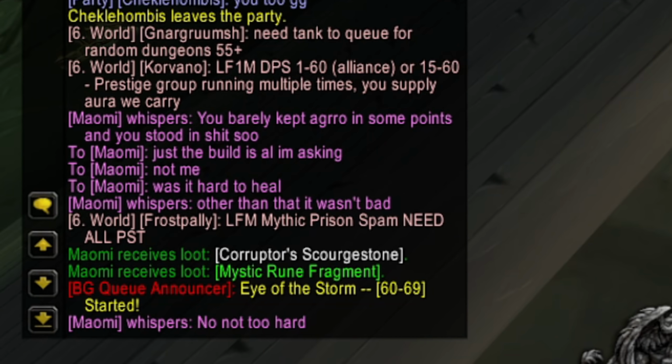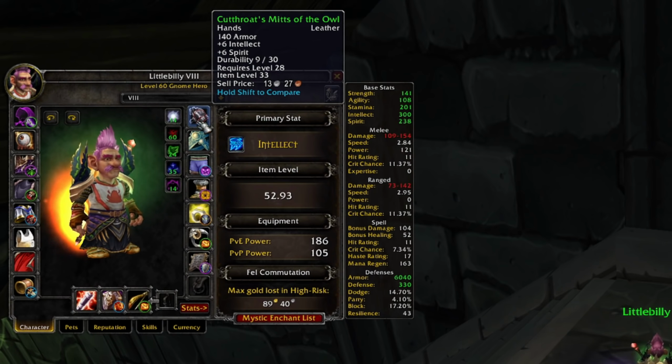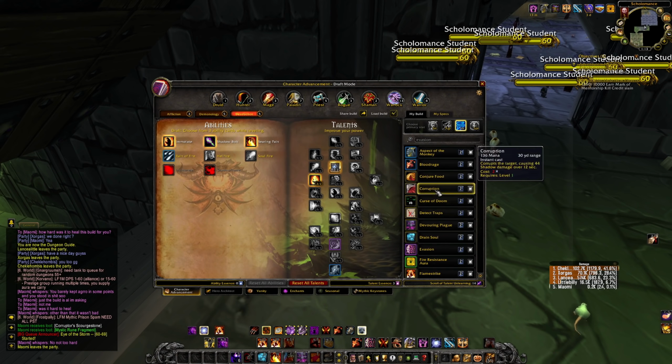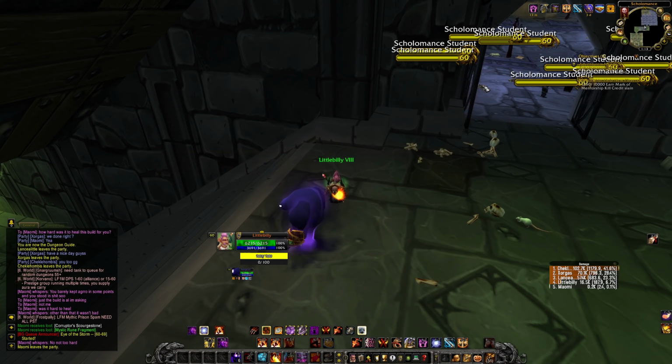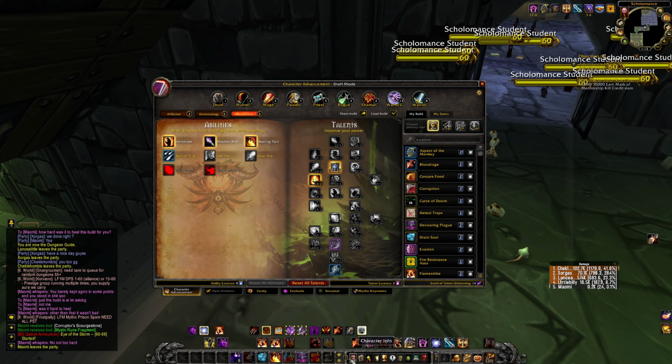52 item level using Feet of the Lynx. Dude, come on, look at this. I'm using Cutthroat's Mitts. This doesn't even work for me. This is Intellect Spirit. It's garbage. My primary stat is Intellect, and I'm not even sure if that's the way to go. Part of me really thinks Agi might be the way to go. Am I even getting dodge from the Agi? It doesn't actually seem like it.